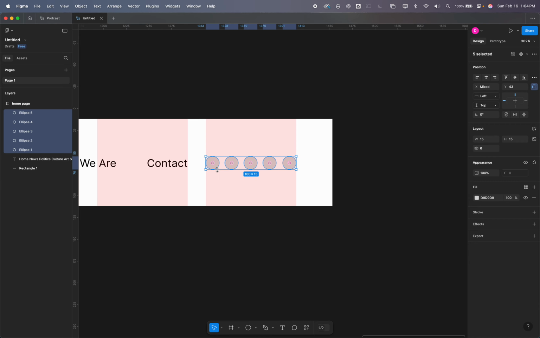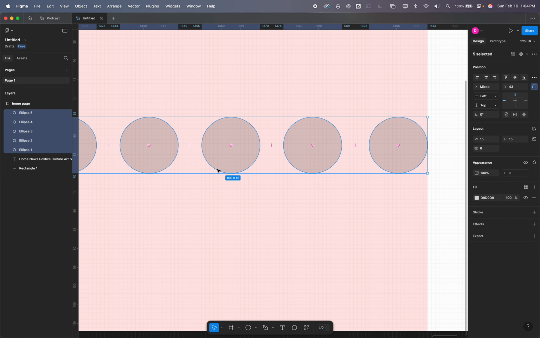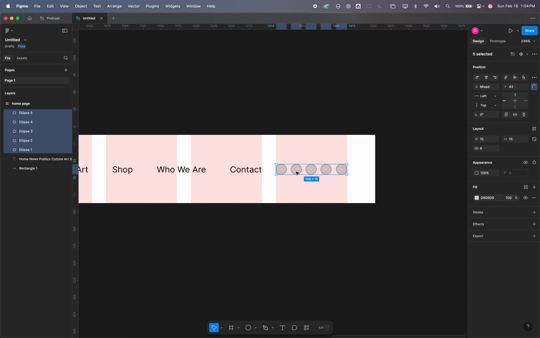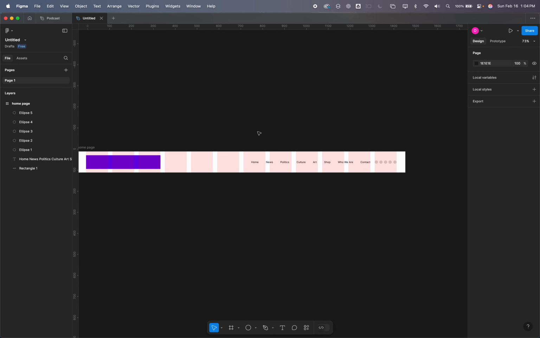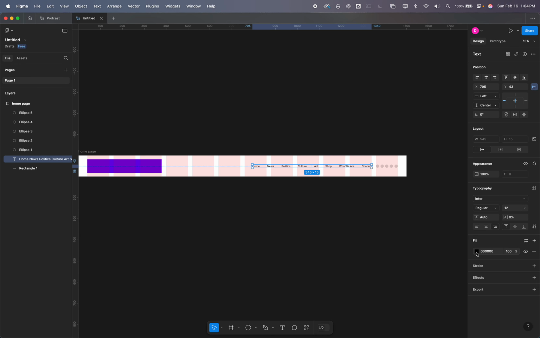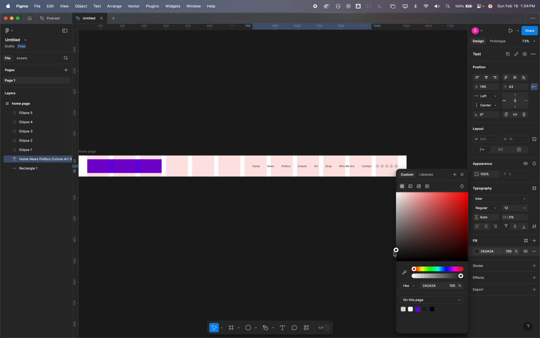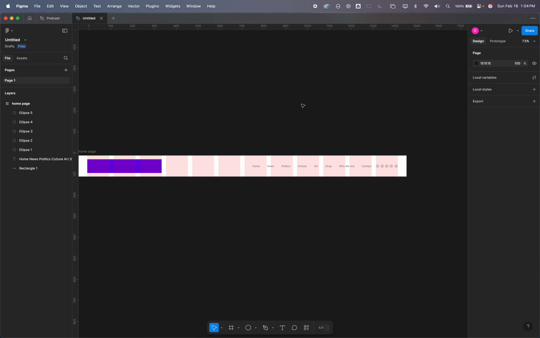Looks like they're all perfectly aligned. I'm going to zoom in. Looks good. And then to make sure they are centered, I'm going to hit that centered. So as you can see, our navigation is coming into play. I'm going to select this, and I'm not huge on the 100%. So I'm actually going to choose all 7s.